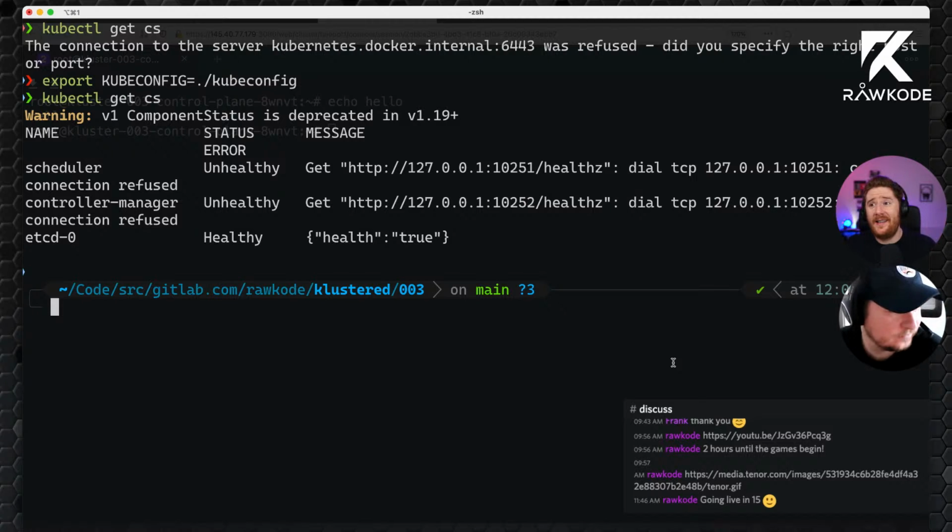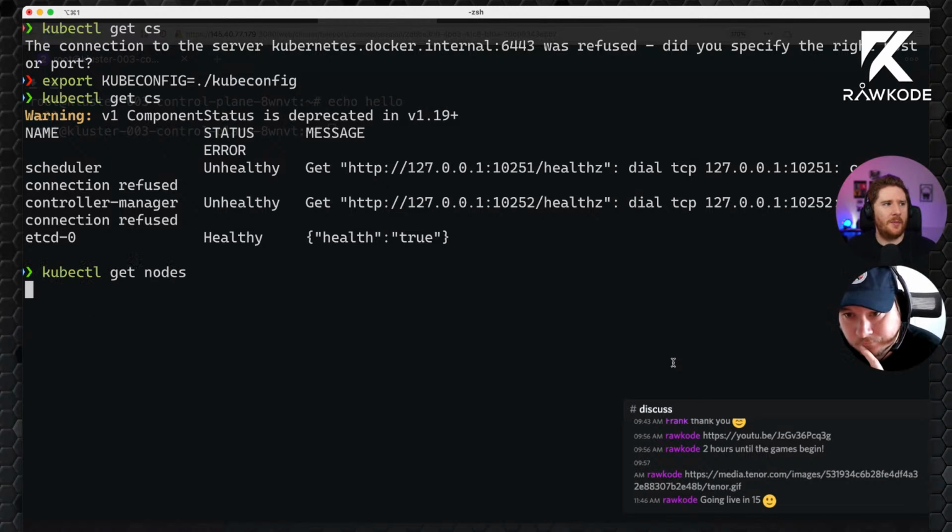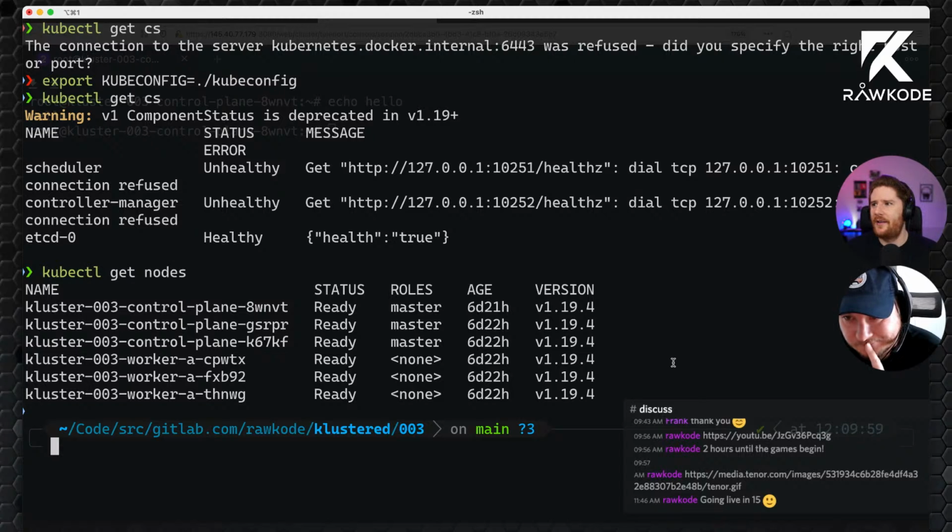Anyway, componentstatuses was a red herring last week. This has been deprecated for a few releases, I've now found out, so we can ignore those errors. And I'm really happy that we even got a response anyway. We can even run a get nodes. So that's a healthy start. This is worrying, though. This is where you immediately start tripping yourself up and thinking we're on easy street. Yeah, it's definitely got that vibe to it.